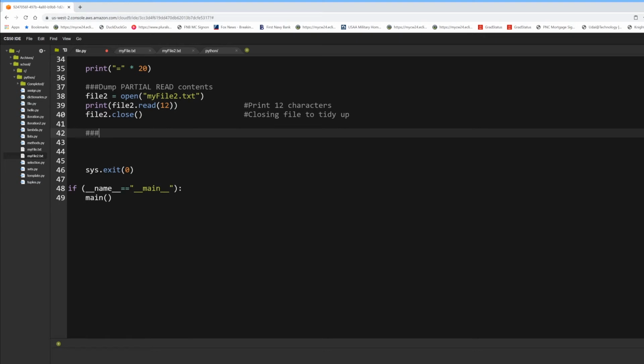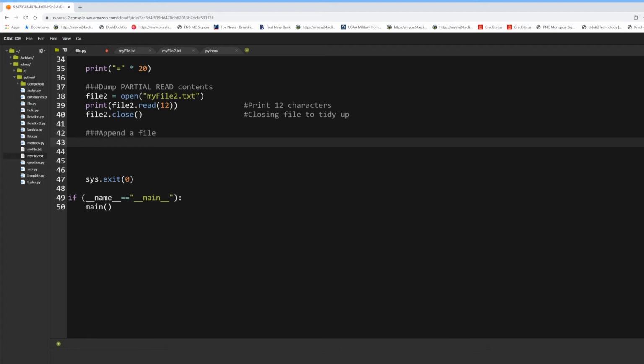For this one, we're going to append to a file. We're going to follow the same pattern of opening and closing. So what I'm going to do here, let's just type it: file2 equals open my file2.txt.